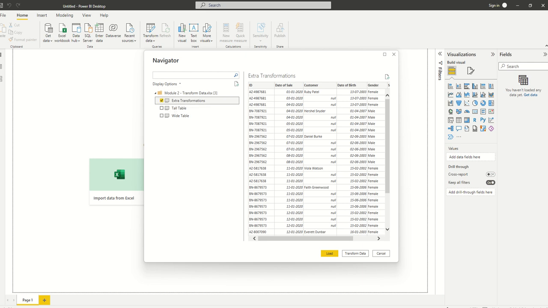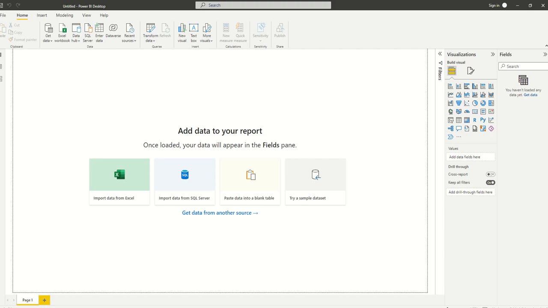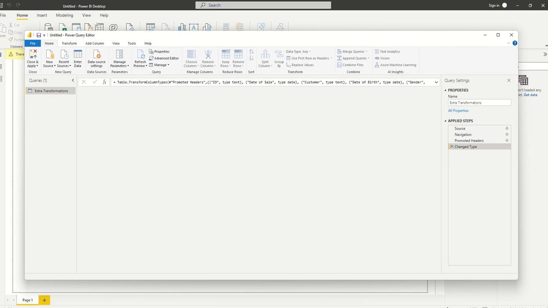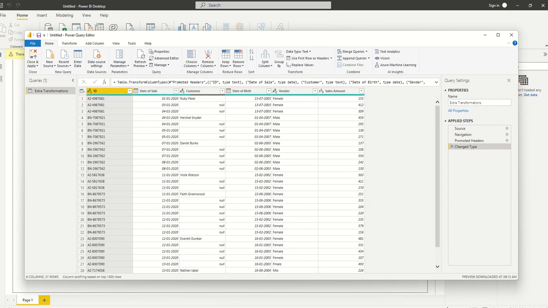Before loading it, we have to transform the data because there are some issues in the data sets. Therefore, we have to go to the Power BI query editor. We need to transform data. Now the data will be reflected here in the query editor box. So this is the data sheet that we are looking for, and there is a problem with this field, and there are also some problems with the gender field.